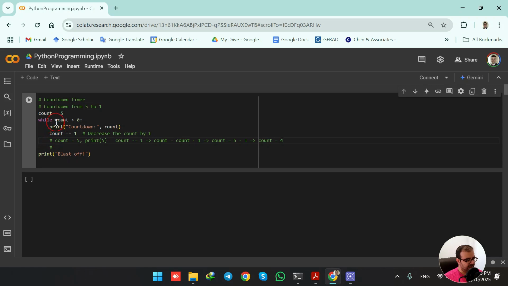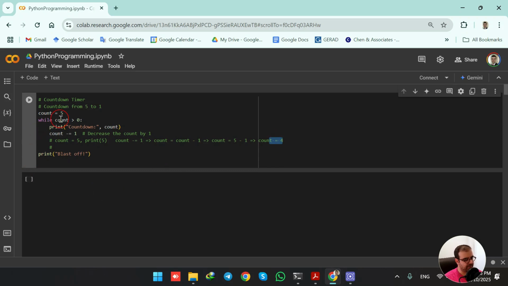So basically, in the first iteration, count equals 5. 5 is larger than 0? Yes, it is true. Therefore, it enters the loop, prints the value 5, and decreases the value of count by 1 unit. So count is now 4.